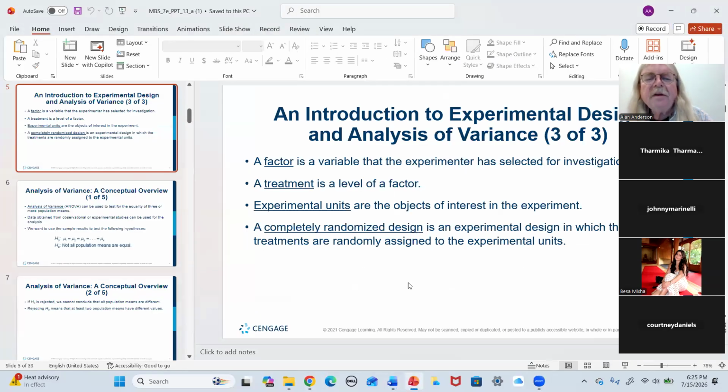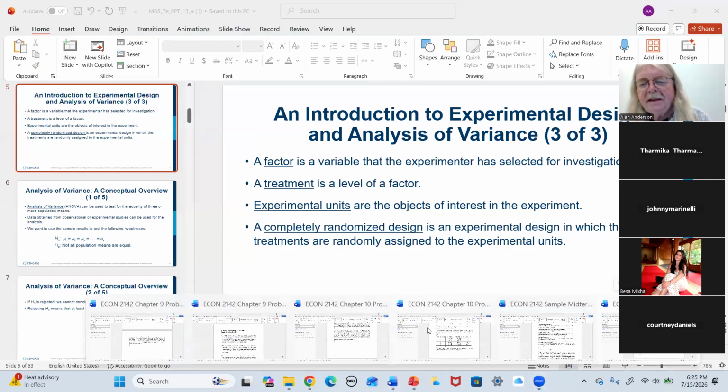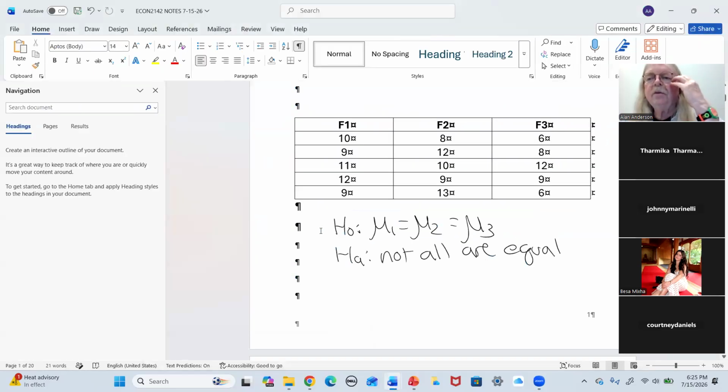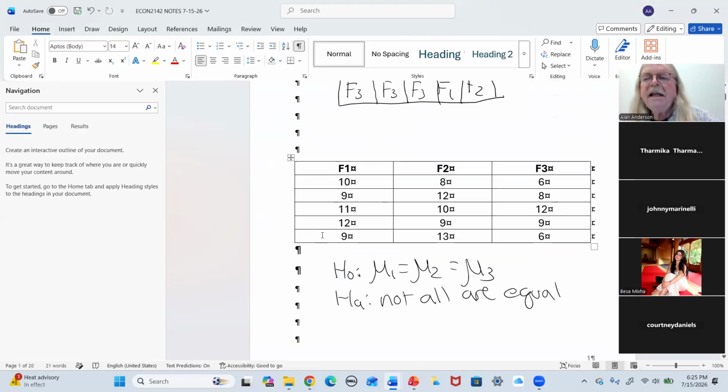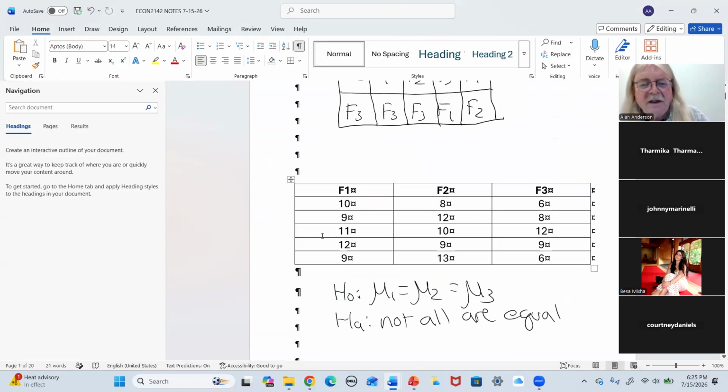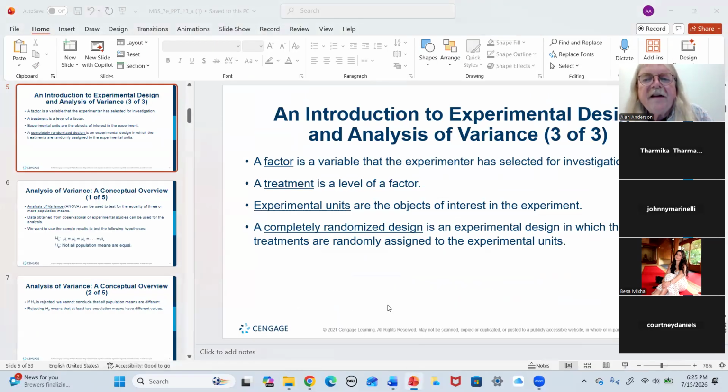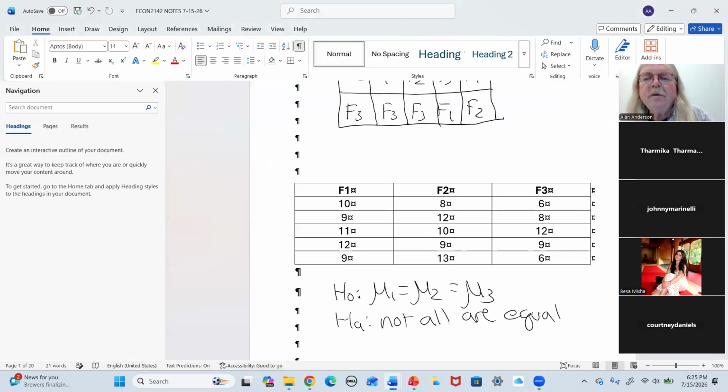So a couple of other things we have to keep an eye on. A factor means the variable of interest. Okay. I find this notation, this terminology, to be very awkward. I think it's because it's coming from a different discipline than what we're used to, and so the naming conventions are just very strange. So, for example, here, a factor is the variable that we're studying. In our case, the factor would be the fertilizers that we use.